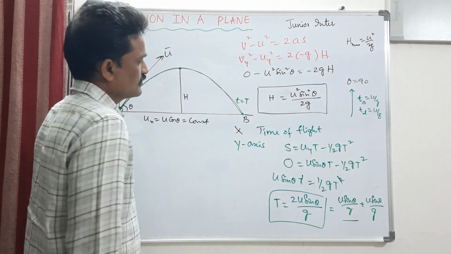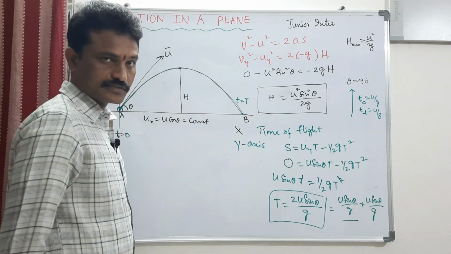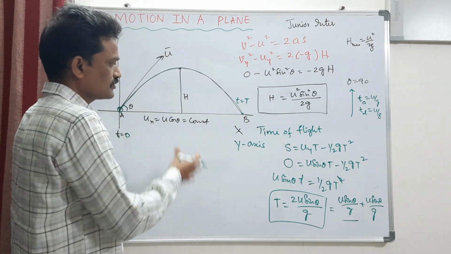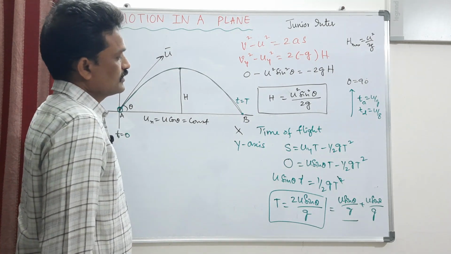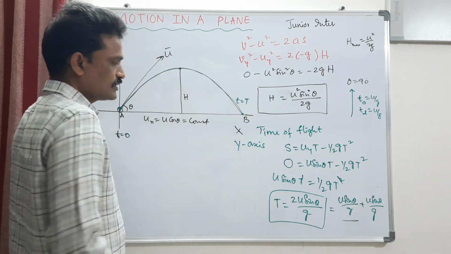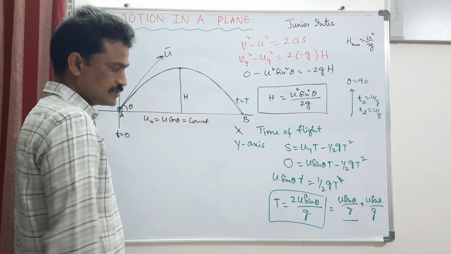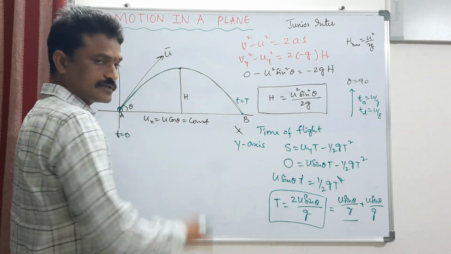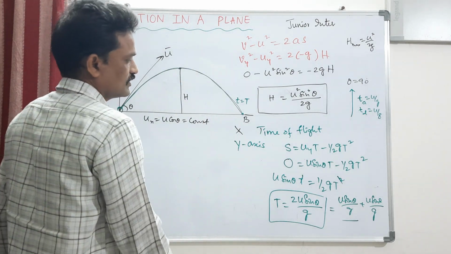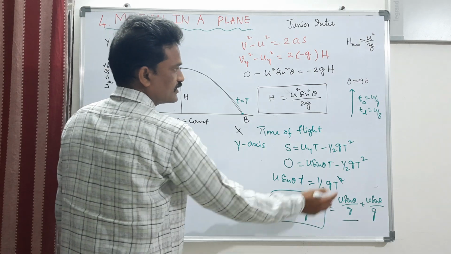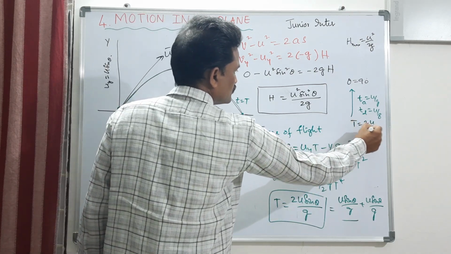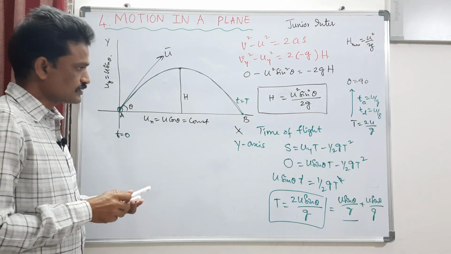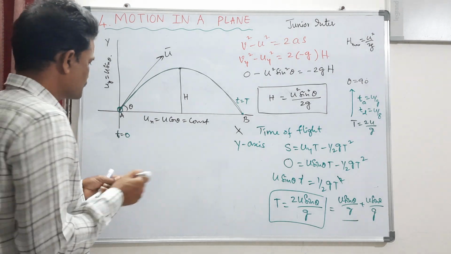Here we should consider, we are assuming that there is no air resistance, there is no effect of what we call Coriolis force, and we assume that the value of g is constant at all the points. So this is an ideal case. Then only we can say that t is twice the time of ascent or time of descent. So even here also, if I substitute theta is equal to 90 degrees, I will get this equation t is equal to 2u by g that we did already. Is this clear? Right. Next, we have to derive the expression for range.